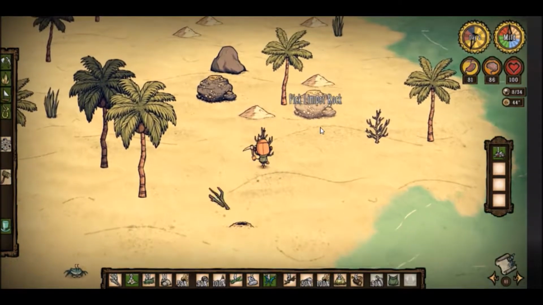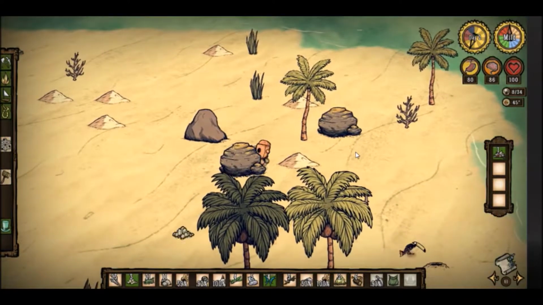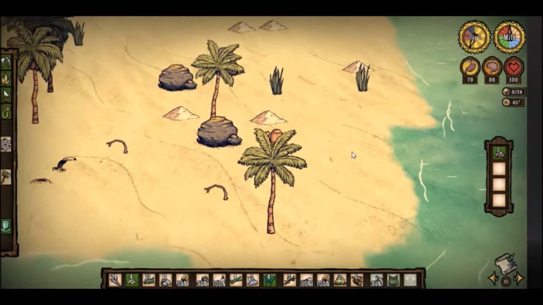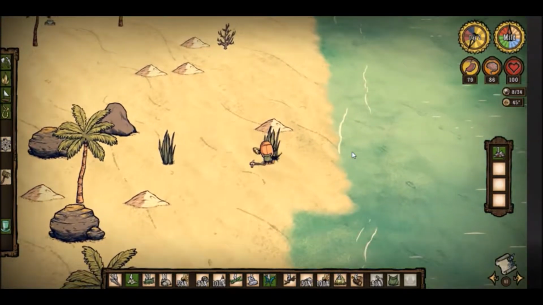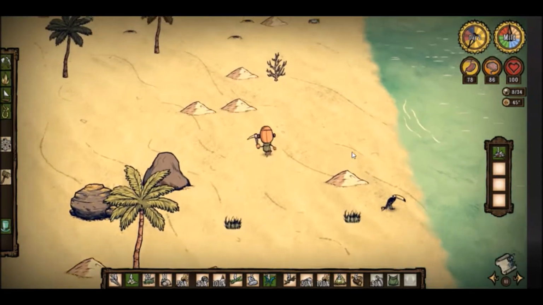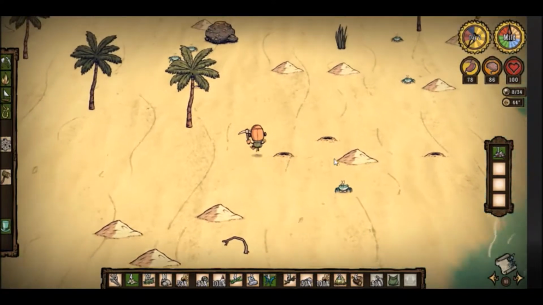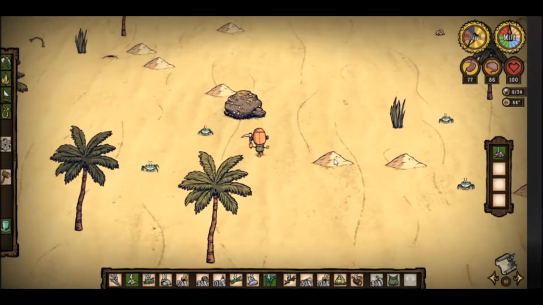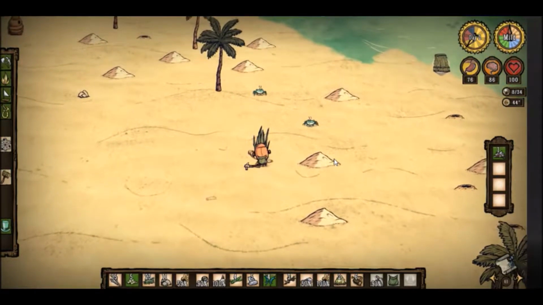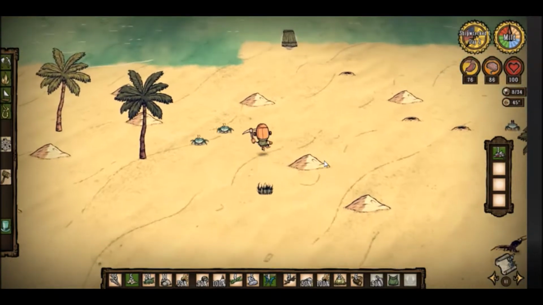I should be picking up these limpets as well, because they're a pretty decent source of food early game, before I get a crock pot anyways. Once you get a crock pot, that's when you really want to be optimal with your food so that you don't waste anything. Especially in Shipwrecked, where food is a lot more scarce. All right. Yeah, there's not much else I can do here. Let's go ahead and go to the next island then.